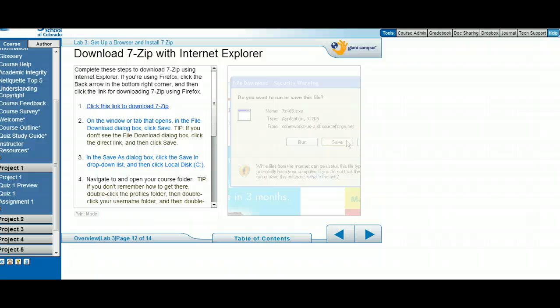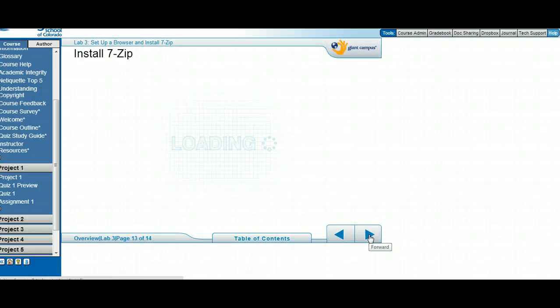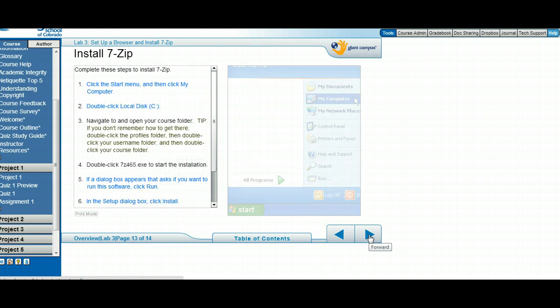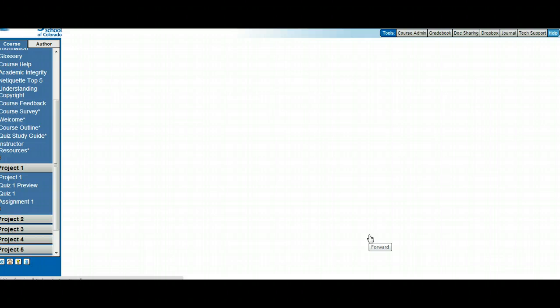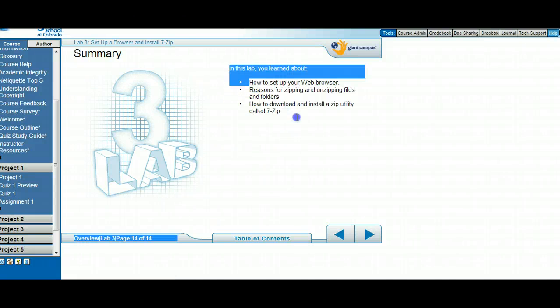Right click on it, and if it says send to zip folder, then that means you have a zipping utility. Otherwise, you can download 7-Zip. So you download and install 7-Zip unless your computer zips automatically, and most computers do these days, as I said. So in this section, we learned all about this stuff.